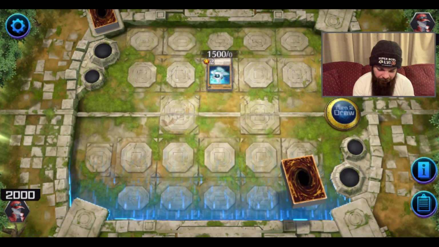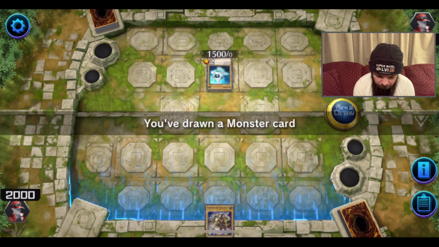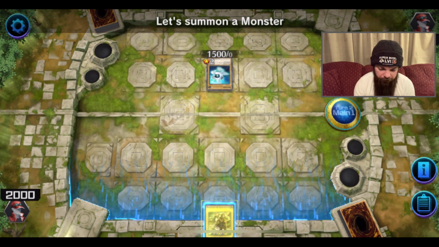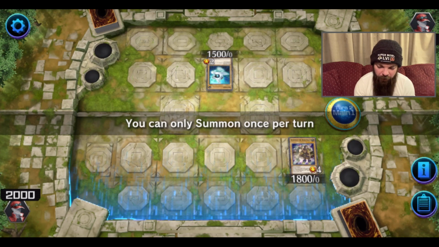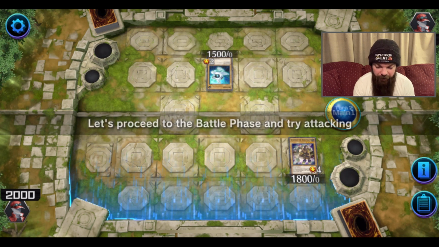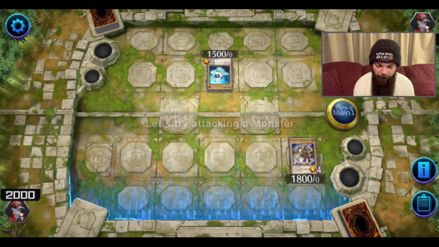Okay. We got a 1500 vanilla there. You've drawn a monster card. Okay, that's what a monster card looks like. Let's summon it. All right, here we go. What zone do I want? Let's go this one. All right, ours is bigger than theirs. You can only normal summon once per turn. Let's proceed to the battle phase and try attacking. Let's try attacking a monster.